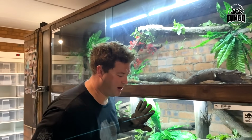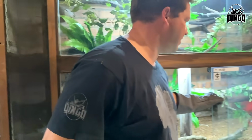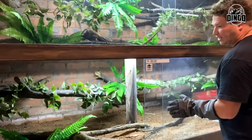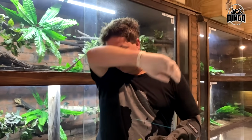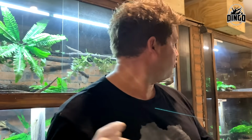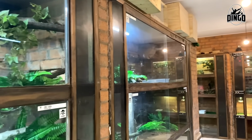We're going to get the big boy out on 4 now. I think he's right the other side. Let me just close up Goliath here. Feeding king cobras is always something that's a little bit dangerous. They have an immaculate, amazing sense of smell. So as they smell there's food in the air, they're right on it. Anything that moves then becomes a prey item. That's what you have to be super careful of. Now Thor, he would already have smelt this snake around. So let me get Thor's meal here.